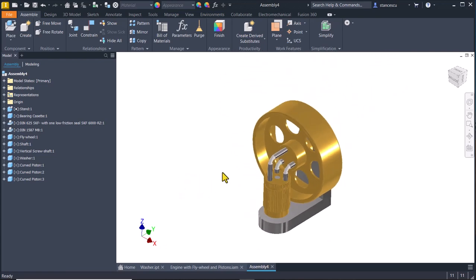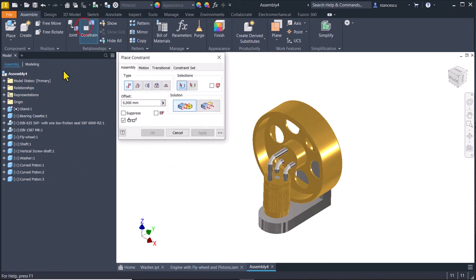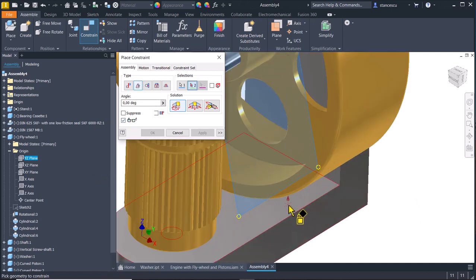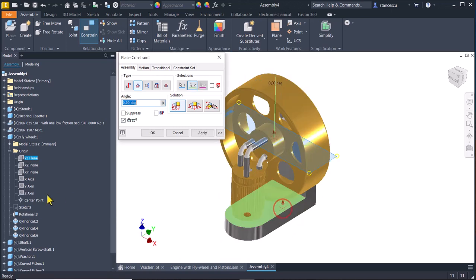To make an animation, I use the constraint angle, this solution between the flywheel plane, this plane, you see this one, and also you see the angle is 0, and the other is this face. Yes, now we place this in this position.